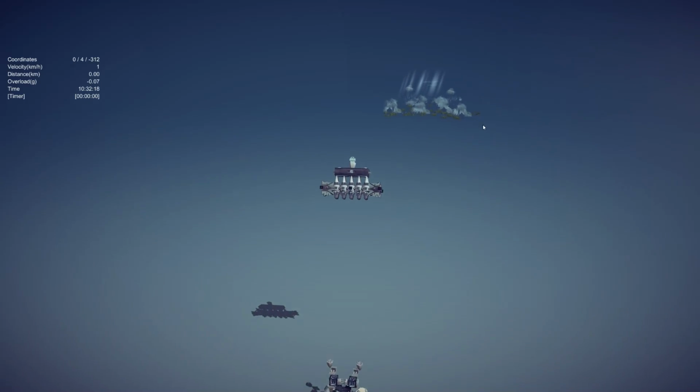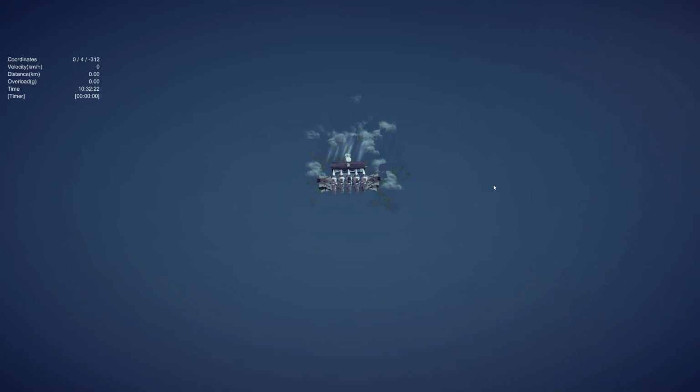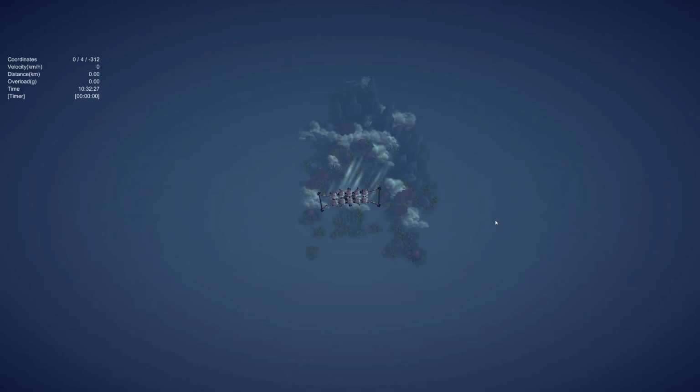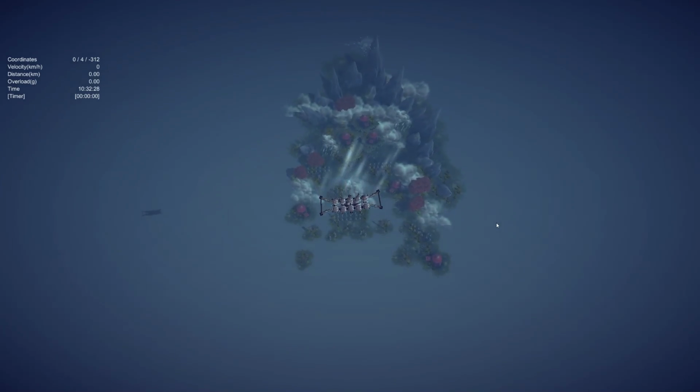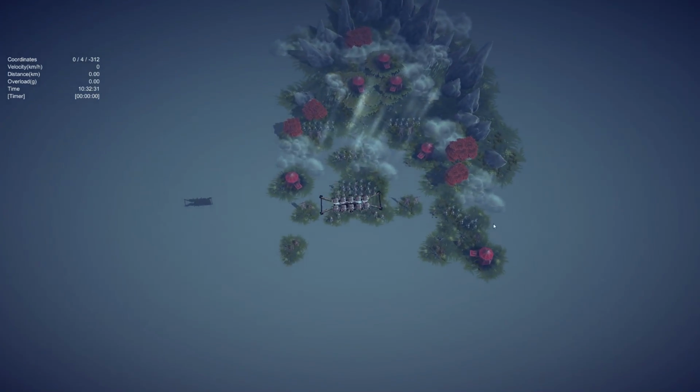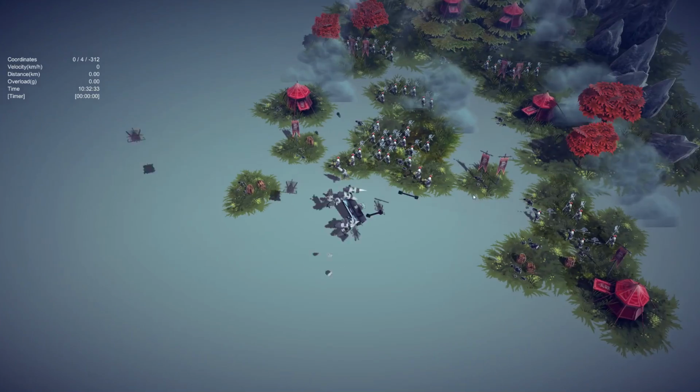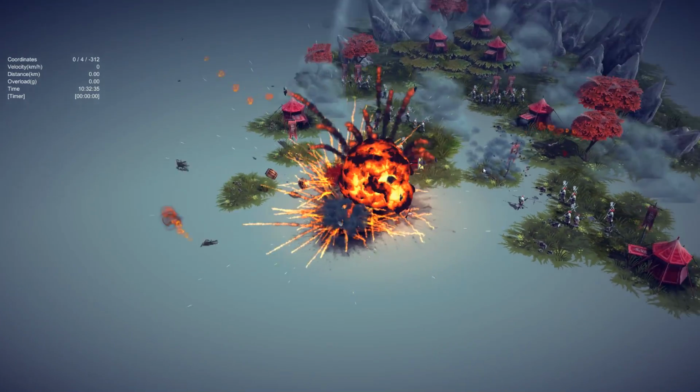So we're going to launch it up. Again, we don't want to go too high here, so I'm going to start bringing this thing down. Oh, maybe we went a little bit too far. It's hard to tell right now. No, actually, we should be able to dive bomb these guys. There we go. It's kind of like controlling a plane right now. And right before we hit the ground, we want to suck things in, and there we go.